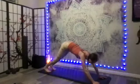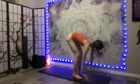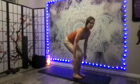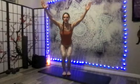And you're gonna look up at your hands, step or jump up. Halfway position. Now, squat, Utkatasana, hold. 10. All right, there you go.